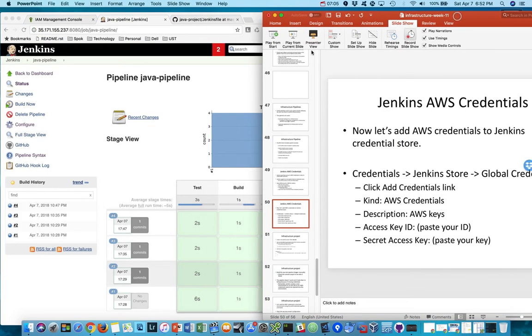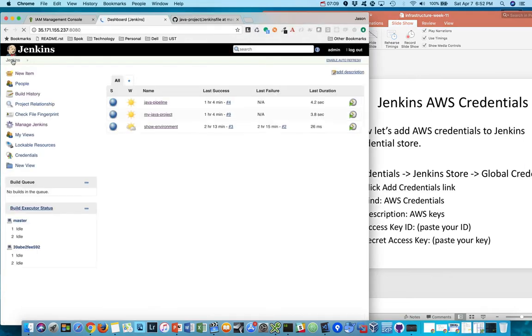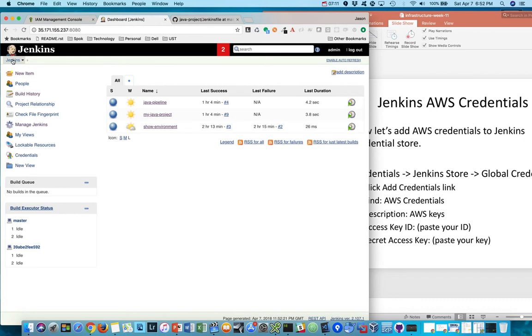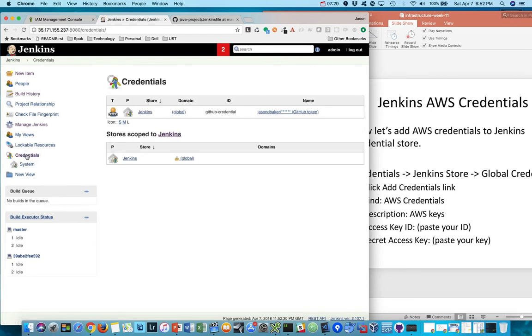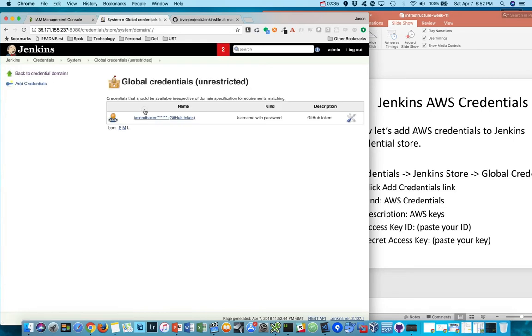And I'm going to go to the main dashboard page. And I'm going to click on the credentials link and click on my Jenkins store. And I'm going to click on the global credentials domain.